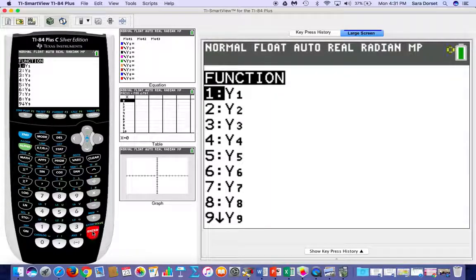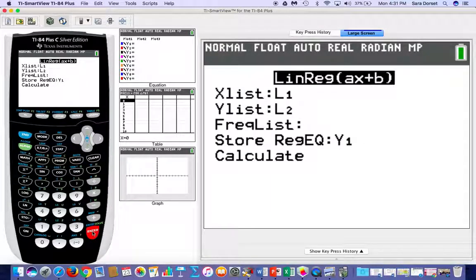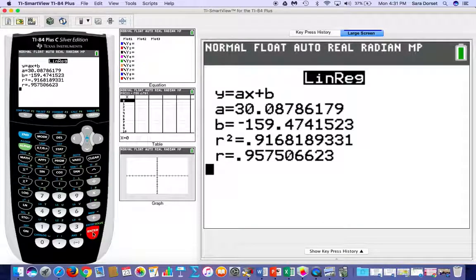I'm going to store my line of best fit equation in Y1. Okay, so now go ahead, calculate. There we go. We got our slope, our y-intercept, correlation coefficient. But we'll talk about what all that is more in class. I'm just showing you guys this for using the graphing calculator.